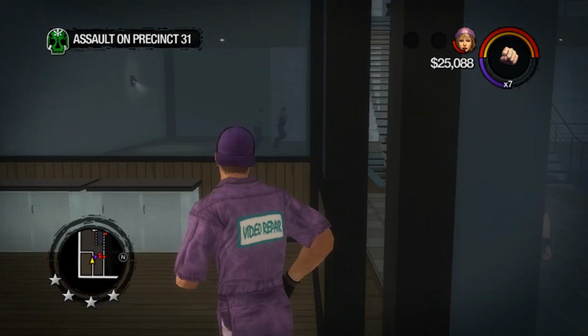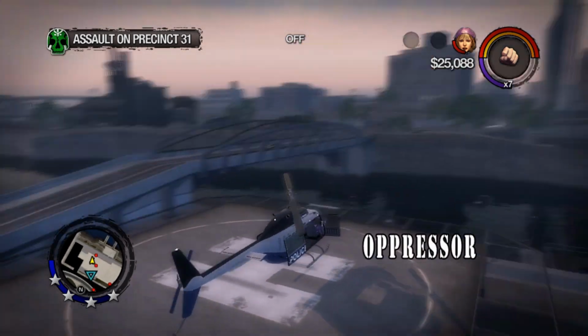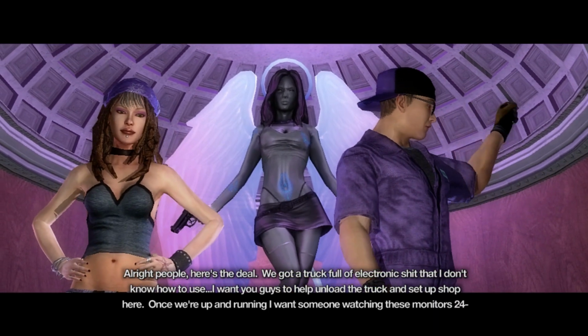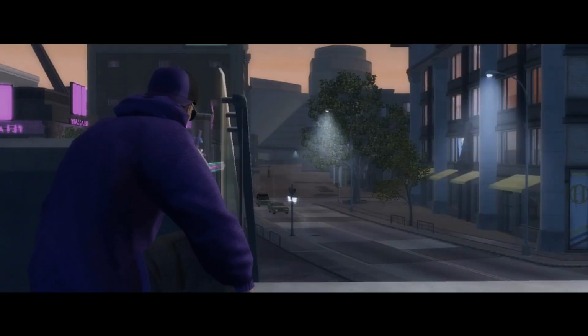As soon as the hack begins, the jig is up, and all police become hostile. Once Shandi's done, you jack a helicopter and travel back to the hideout. The boss has the gang set up a 24/7 surveillance to find the general. In the final mission, the gang locates the general's limo and sets up an ambush at the shopping center.